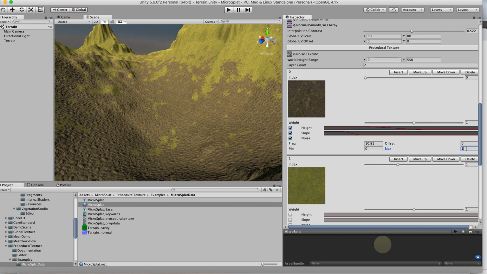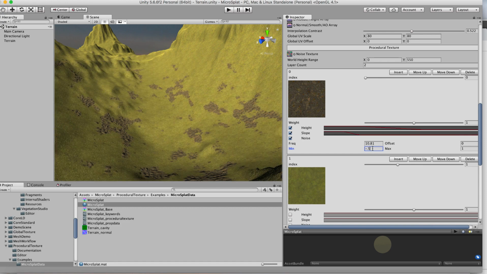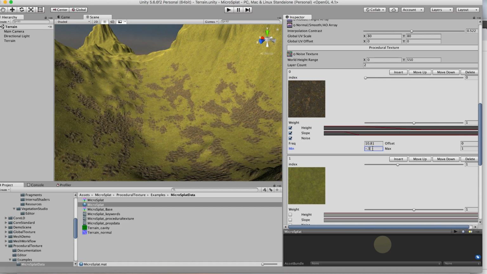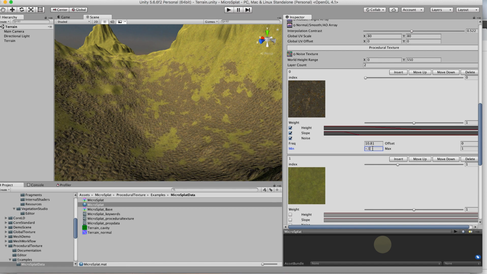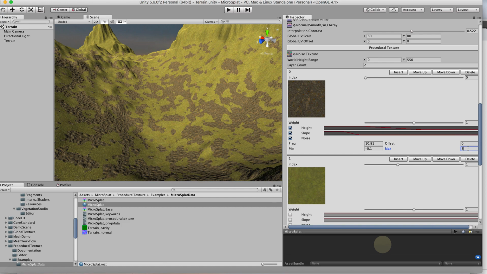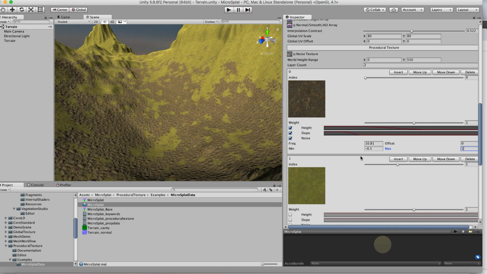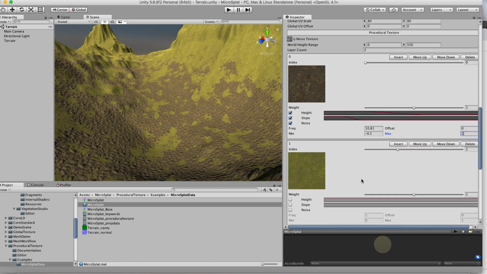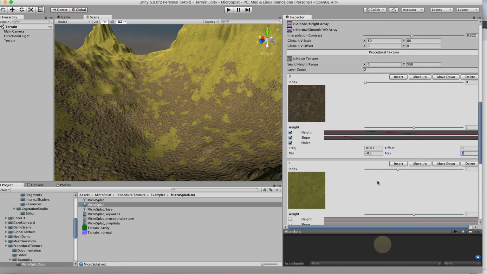If we change that to be something more reasonable, you'll see that the noise affects things less. As we push down in negative scales, you can see that we cut away more of this texture. So you can use this to sort of add or subtract texture into your filtered area. And when you go above 1, you're basically boosting the value around the edges of where the weight is not quite 1. So we can adjust that until we like it and continue to add layers to this process.